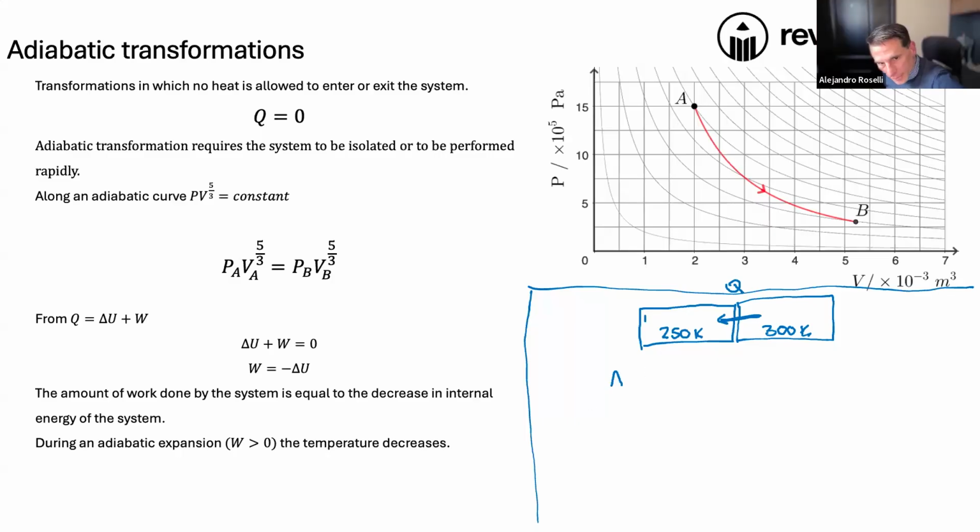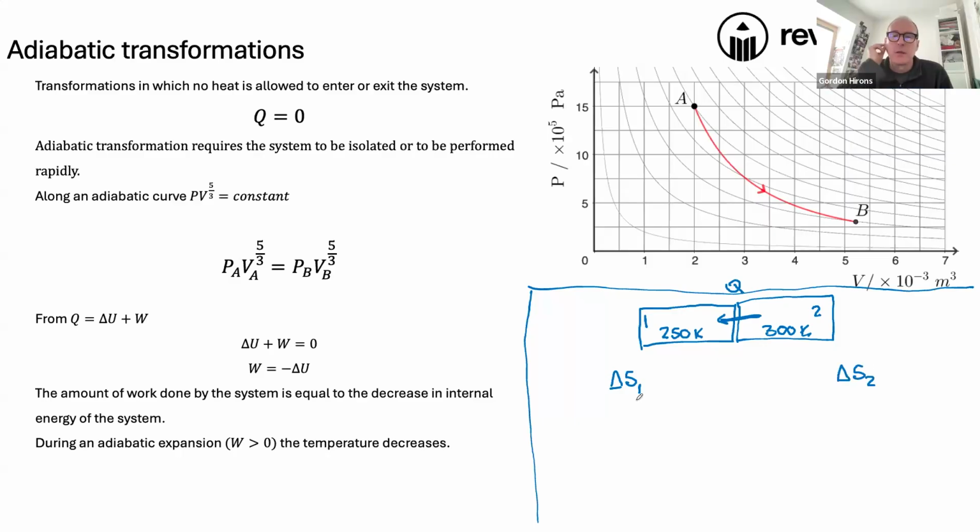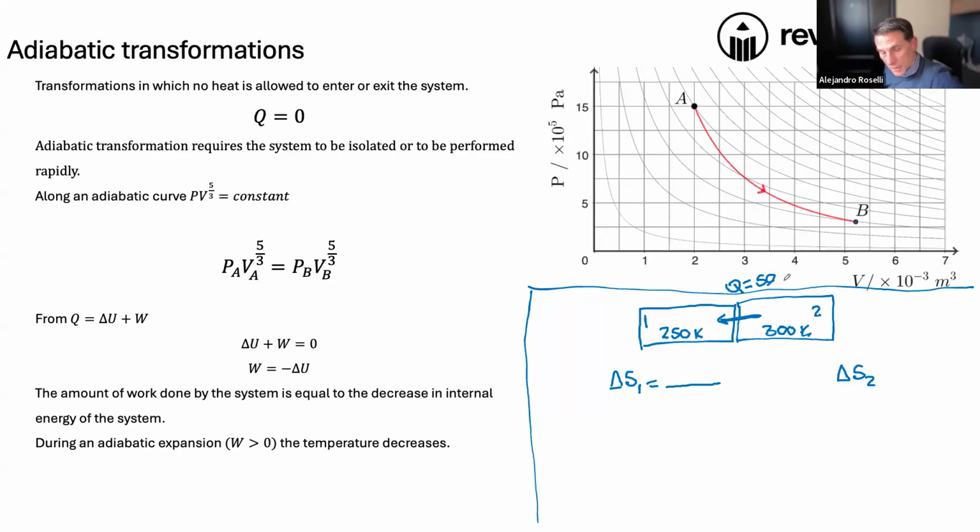So let's say that this system is named 1 and this is 2. We have a delta S for 1 and we will have a variation for 2. Is this where you're headed, Gordon? Yeah, exactly. Okay, so what is delta S for 1? You've got this, right? You know what to do? Sorry, I'll let you go. Just let me know if I'm stepping away from what you originally planned.